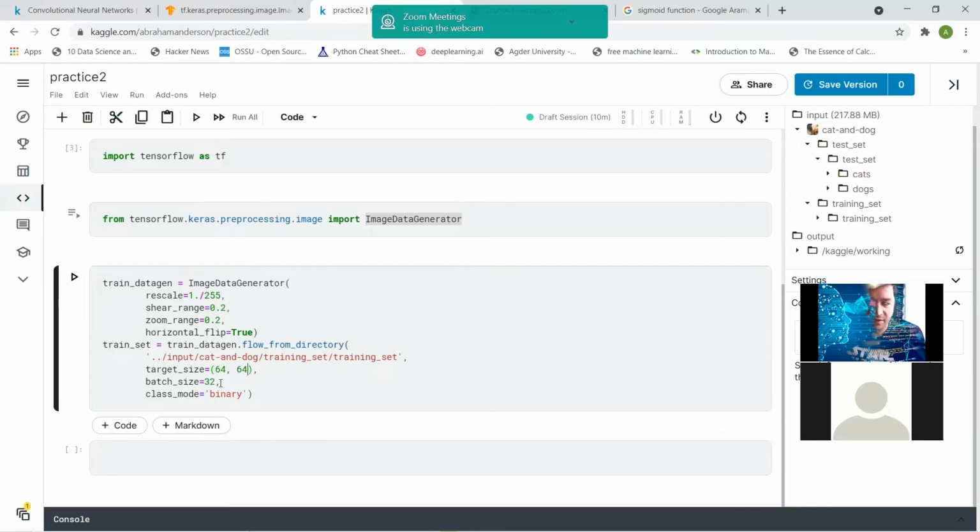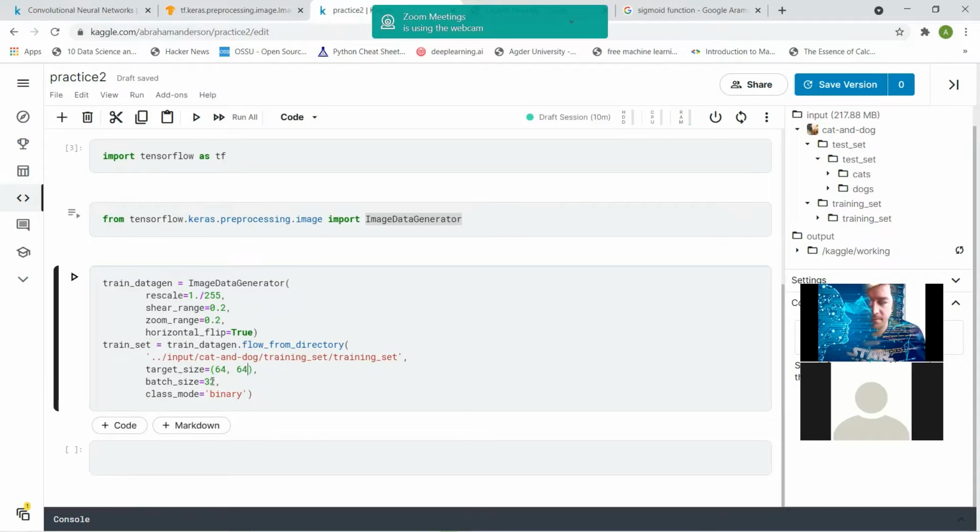Batch size is by default 32, which means the algorithm will in every 32 epochs calculate gradient descent and go back by backpropagation and adjust the weights and biases.